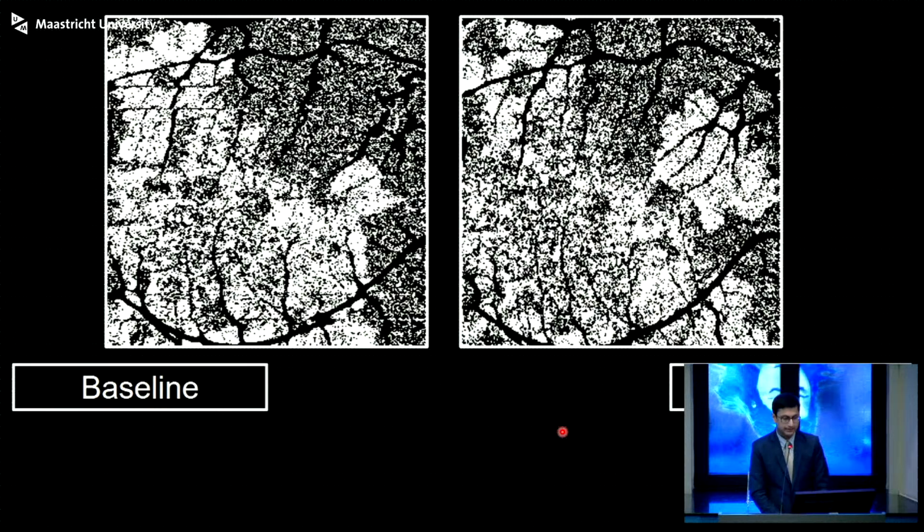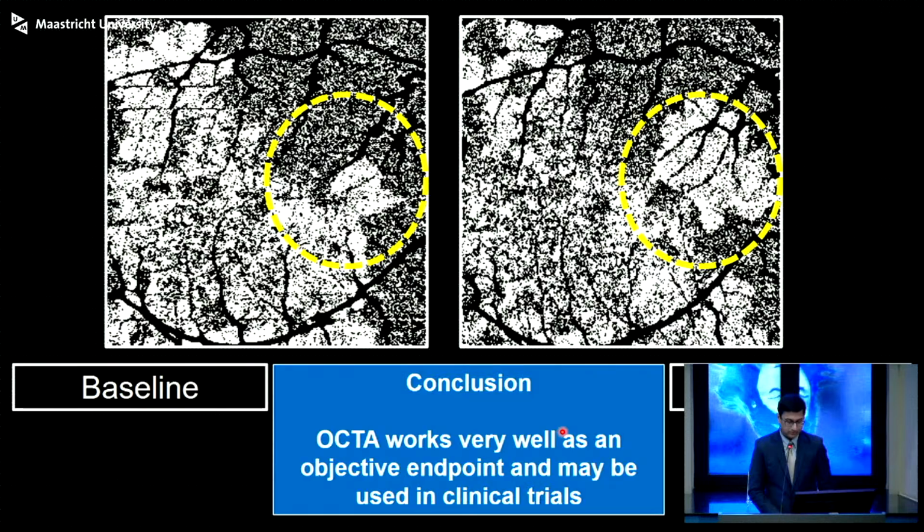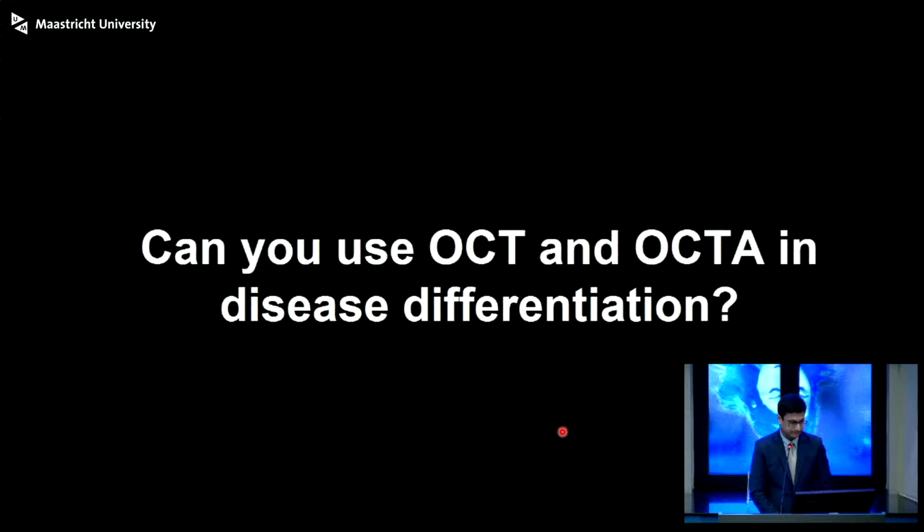So this particular is a patient example who worsened without treatment from baseline to 1 month. And you see the algorithm has generated the white areas which signify decreased blood supply. In our studies, we observe that OCTA is highly capable of detecting these changes objectively, and these can be used as biomarkers for recovery in clinical trials.